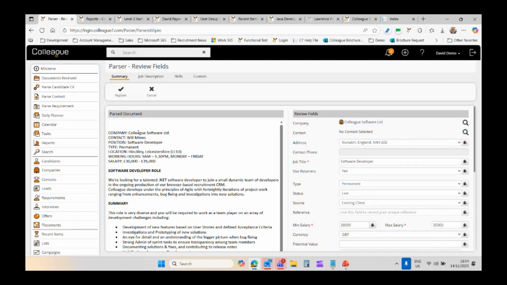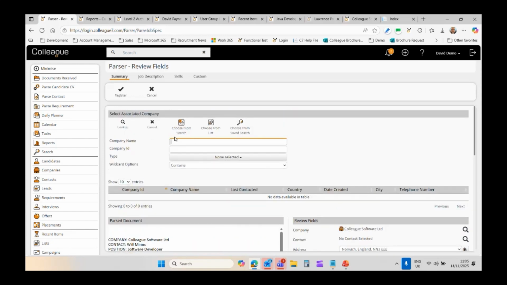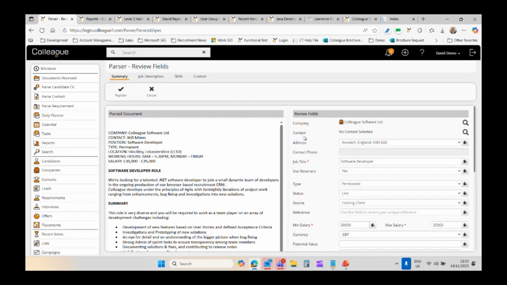It will try and find the company based on the company that's been mentioned in the job spec, if it has been mentioned. Alternatively, if it finds multiple companies, or if there's any confusion there, this would be empty as well, and you'd have a magnifying glass to look up the company record, as you would normally do, to find obviously companies associated to requirements, and likewise with the contact.